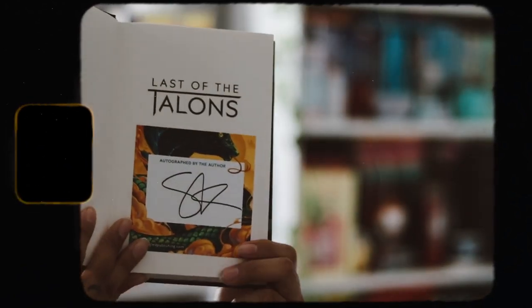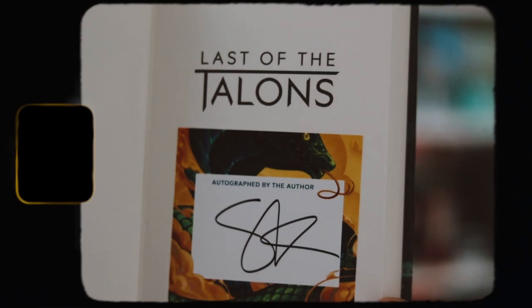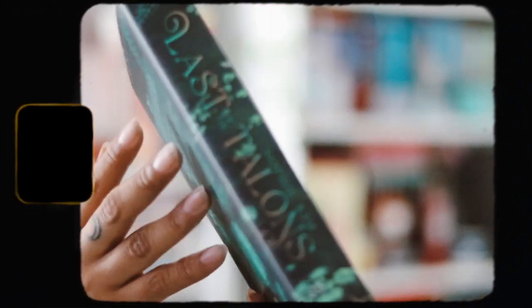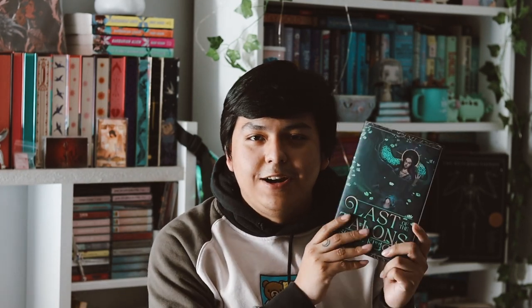They don't do anything special to these books — they're just pretty plain — but I keep getting them for their cover redesigns because they're so pretty. In January they just listed their January box on sale, and for their January book they're doing sprayed pages, which is actually pretty cool. I'm excited to finally see them step up their boxes because compared to every other book box out there, their items and books are so behind on customizations. But I'm gonna keep getting Fade Crate and hopefully it gets better — I've been getting it for a couple of months now.